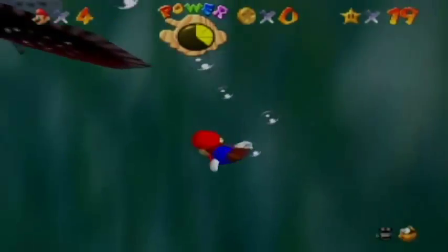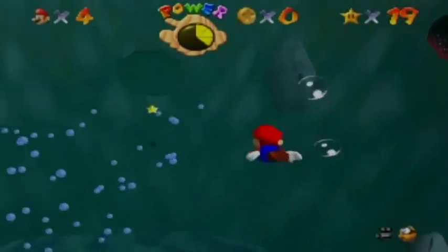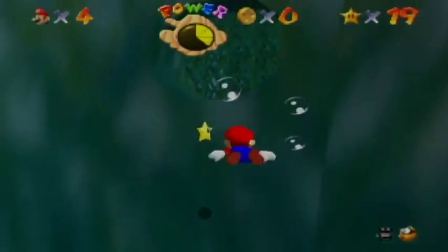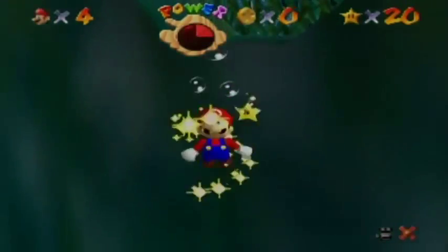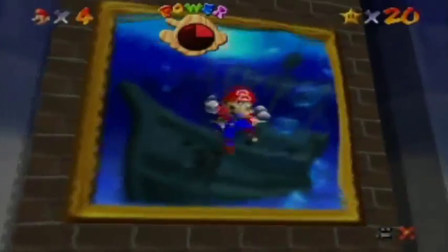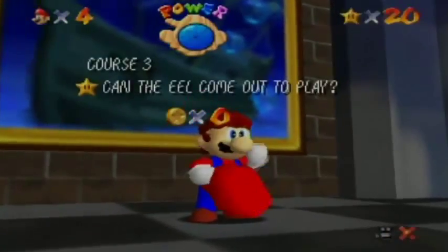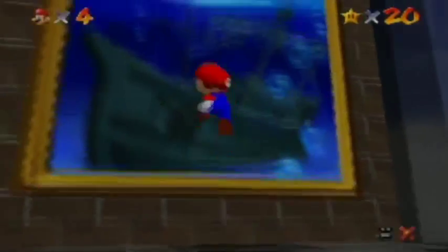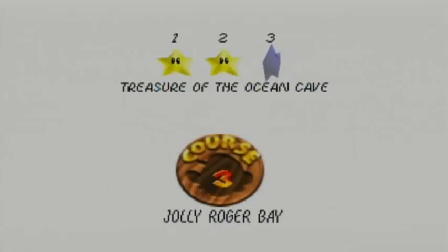To get the power star, you want to grab it from the eel's tail without running into him. Otherwise, you will take damage. And don't ask me why it is that you take damage from the eel when he doesn't do much. He's just deadly like that. Let's just put it at that. I swear I was about to die. But it's a good thing I didn't. I really don't want to have to die.